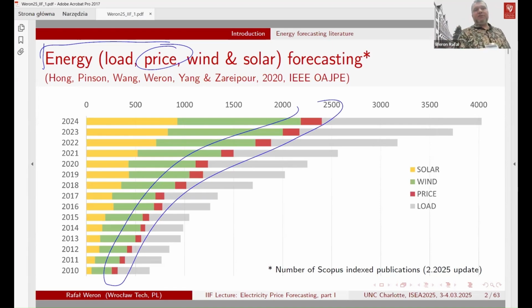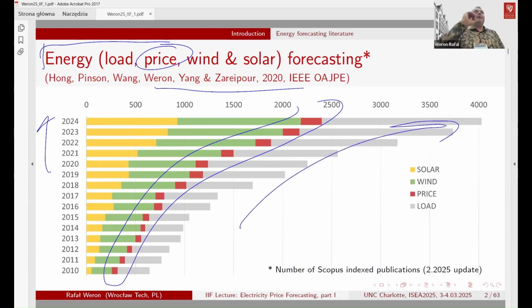I use the same classification as we had in the paper with Tao and colleagues published in 2020, so this is just the updated data. You can see the paper inflation in our areas, but some are becoming more prominent, especially solar, going from almost 0 to really 1,000 papers a year. Some, like price forecasting, haven't evolved that much.